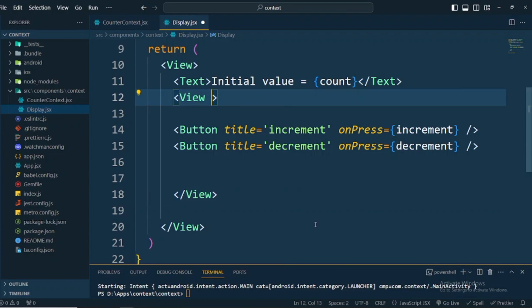So here we create a style. Here we use inline styling.